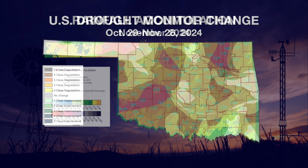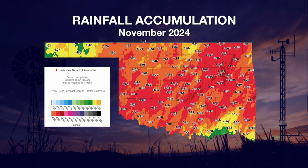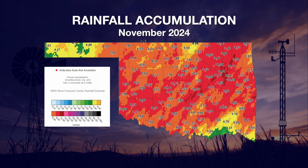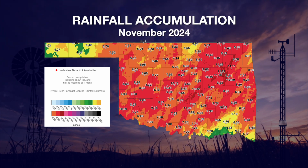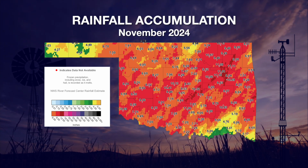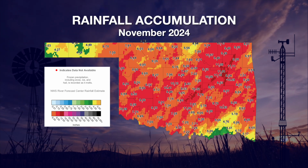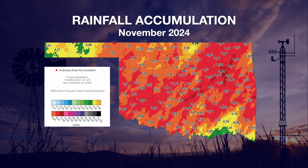Now let's take a look at that November rainfall map. Look at all those great numbers. And we had some flooding, that's the unfortunate part, but this definitely got rid of a lot of our drought woes that we've seen building since the middle of summer. So lots of 8, 9, 10-inch amounts, even as much as 11 inches in parts of northeastern Oklahoma. Now, we did have those areas down across southeastern Oklahoma with 3 to 4 inches of rainfall, also up in north central Oklahoma and east central Oklahoma. So those are areas where that drought is still holding on just a little bit.